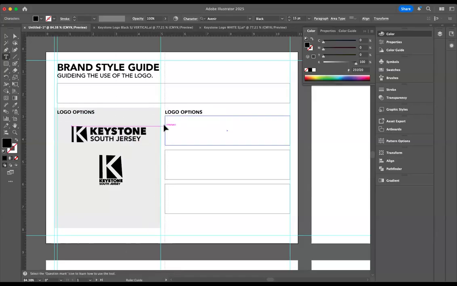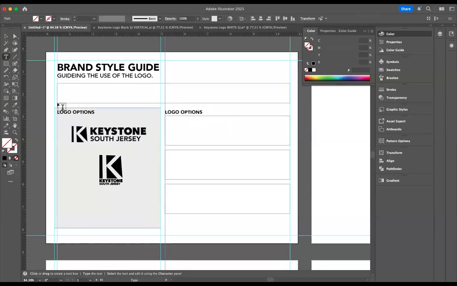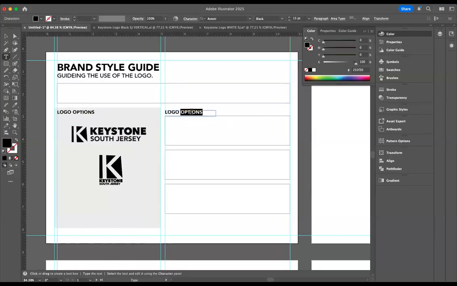What's the word I want to use? Aligned with, I'm going to add another line here just so I can continue to stay aligned consistently with both this title, but then also with some of these other areas as well. Color palette, right? And then now I'm going to start adding in my color palette.